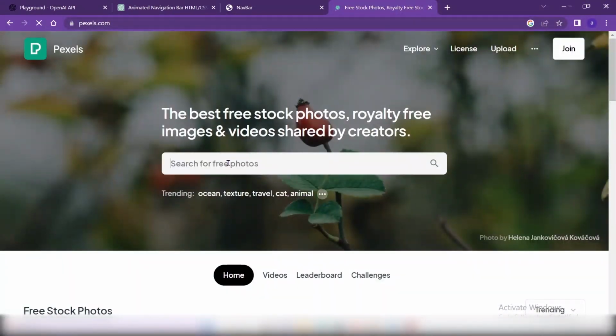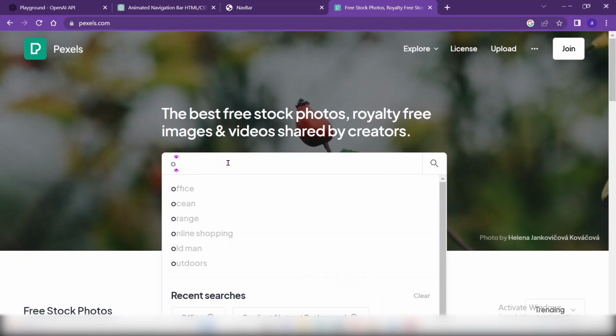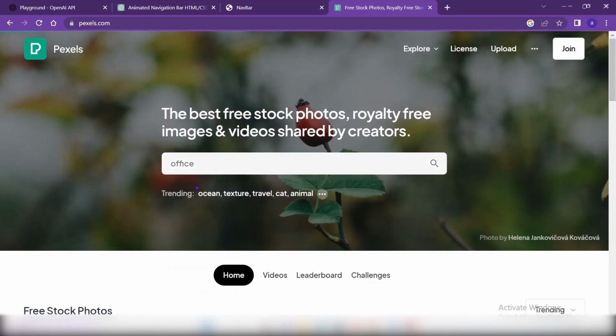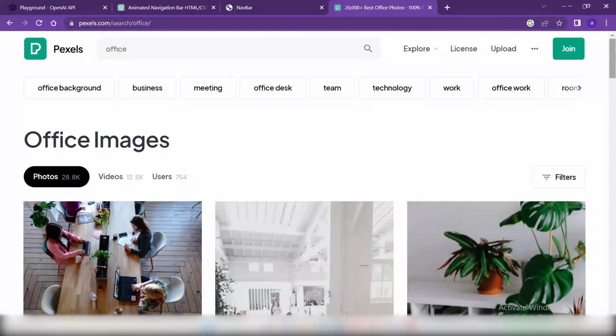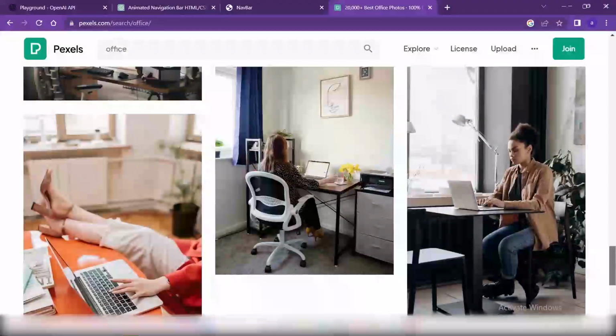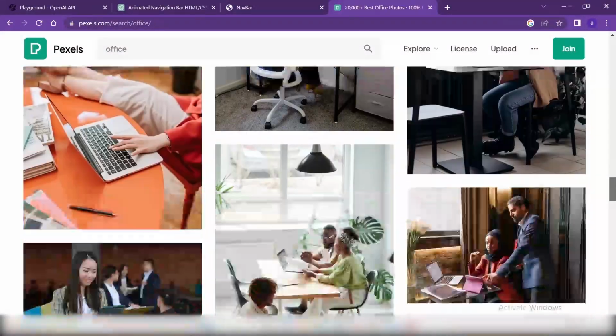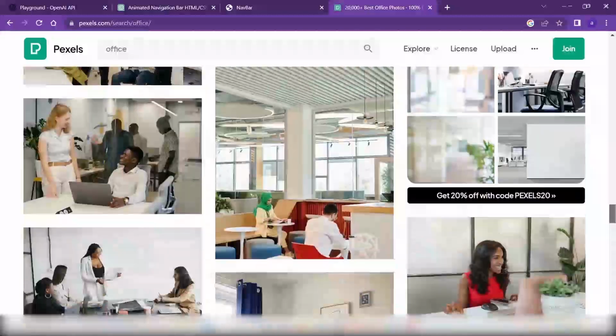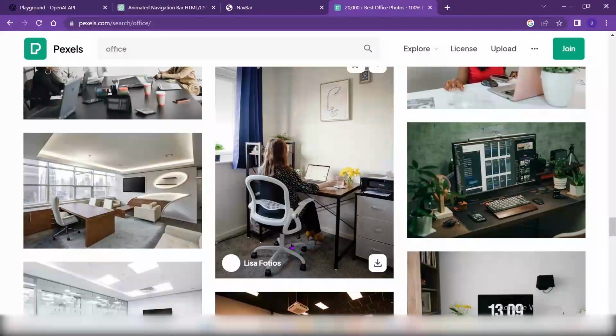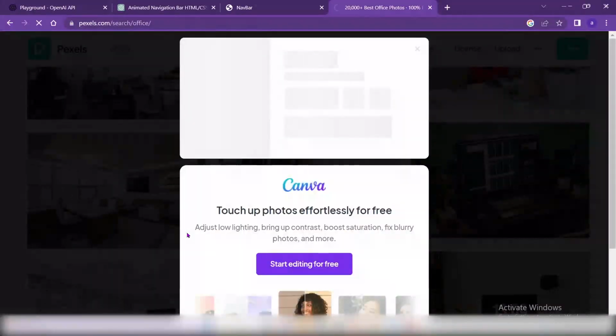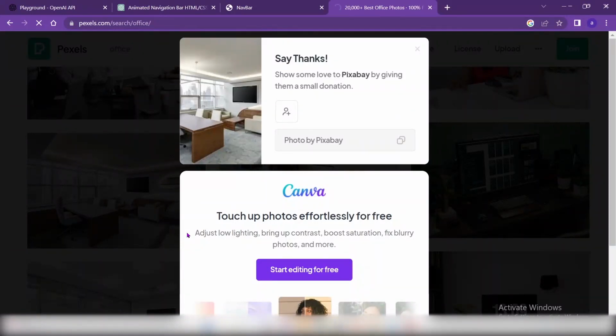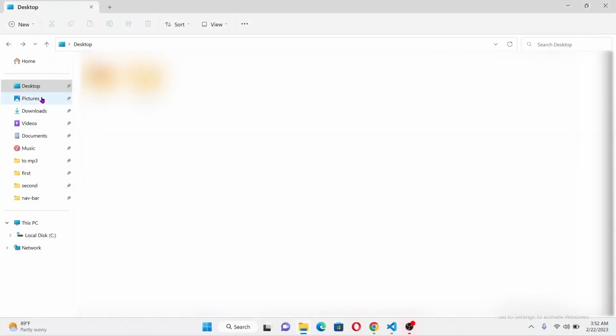Let me search and find an image here on Pexels. These are copyright free. So if you scroll down, let's find an image here to take as the background. Let's take this one, download this image. As you can see, it is downloaded there. So I come back to find where it is. So this one.